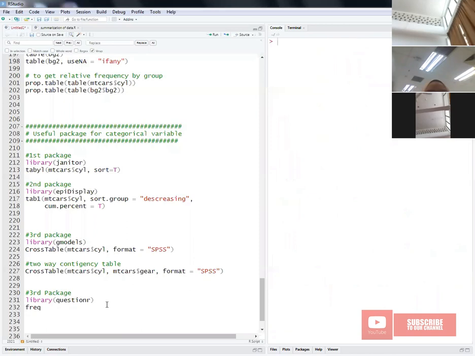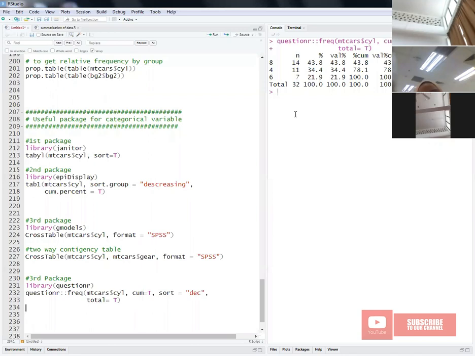I think there are many packages using the same function name, so we need to specify which library we are referring to. So we use mtcars CYL, and we can set cumul equal to true, and we can sort equal to decreasing, and we can also include the total for the frequency table. It will include the total in the frequency table as well.